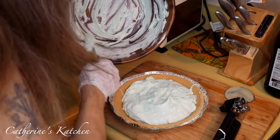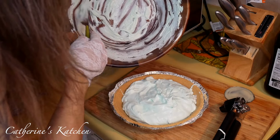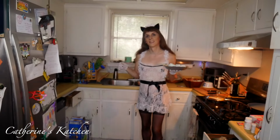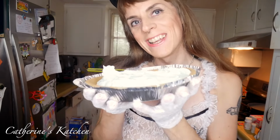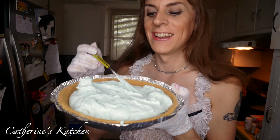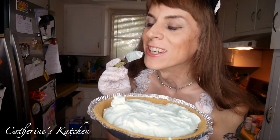I didn't use a really good bowl. I think a glass bowl would have been better than a stupid wood bowl. And it's a really big bowl, too. Alright, y'all. Check out what I got. It looks pretty good, don't it? And I just wanted to lick the knife to taste a sneak peek of it.